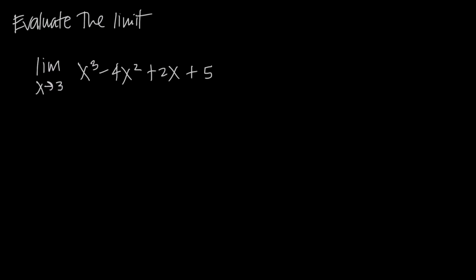In this video, we're going to be talking about how to solve a limit using substitution. And this is the very simplest way that we can solve for a limit. When we're given a limit problem like this one, the limit as x approaches 3 of the function that follows it, x cubed minus 4x squared plus 2x plus 5, sometimes we're just going to be able to plug in the value that x is approaching. So we're saying, as x gets really close to 3, what's the value of this function?